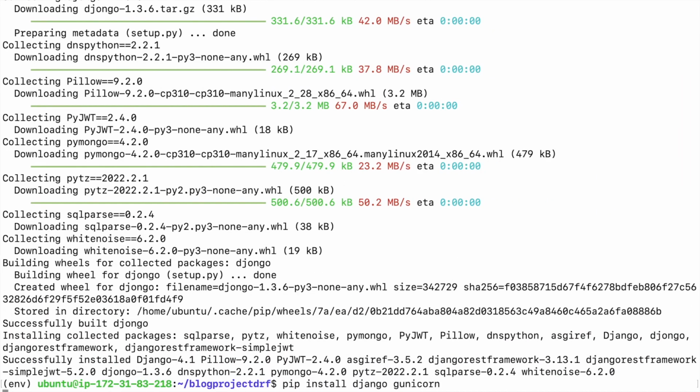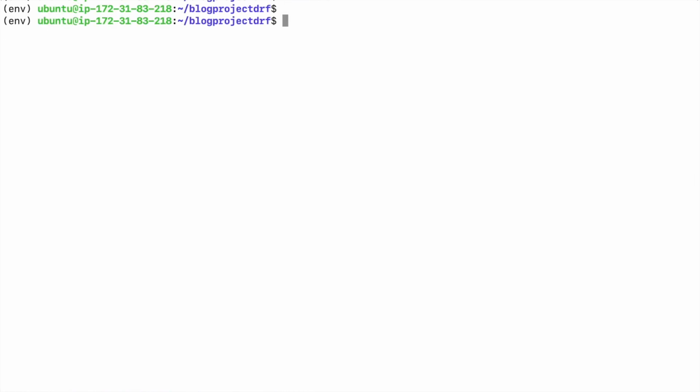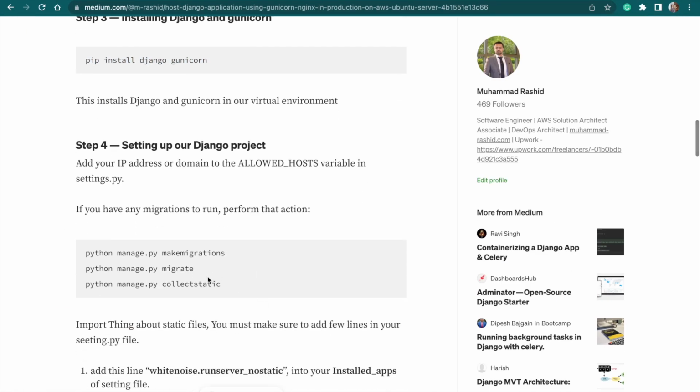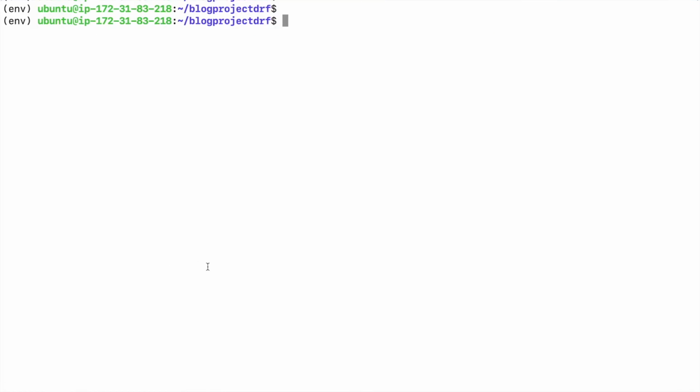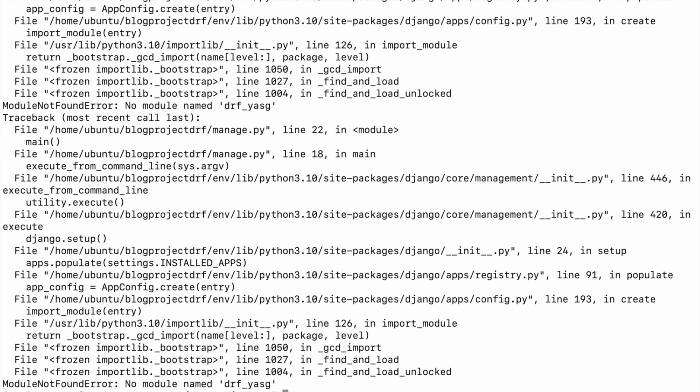Okay, we need to copy this so we can install Gunicorn. And then we have to run some migration commands and collect static. So I will just run these three commands together.